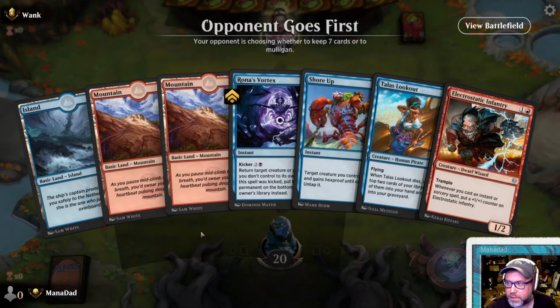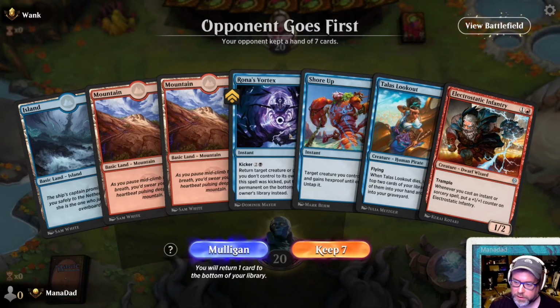Opponent is going first. Don't like to see. They're taking their time thinking about it. Perhaps doing what their name suggests. Won't say it. It's a bit of a curse in the UK. I don't think it's really much of a US curse.